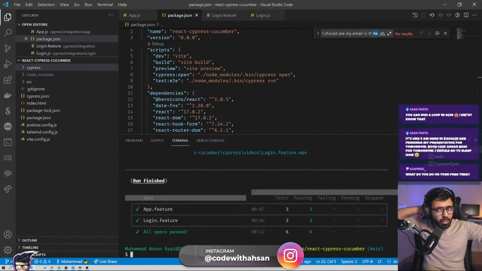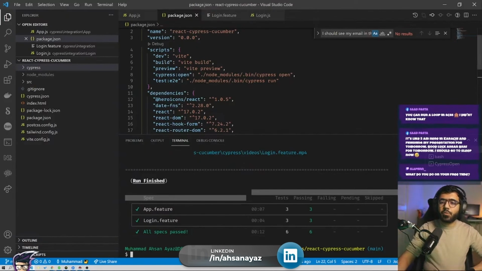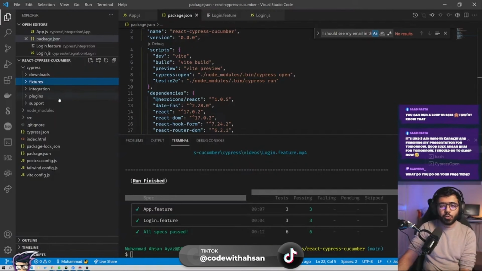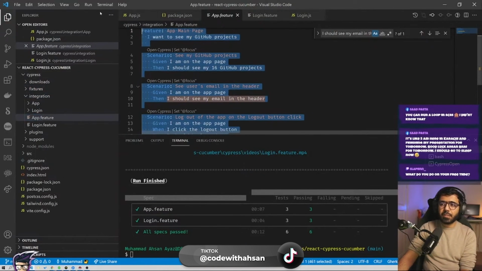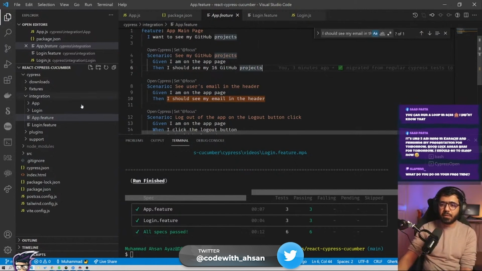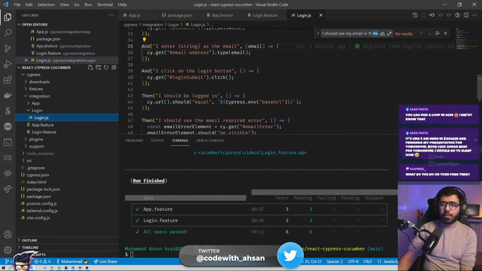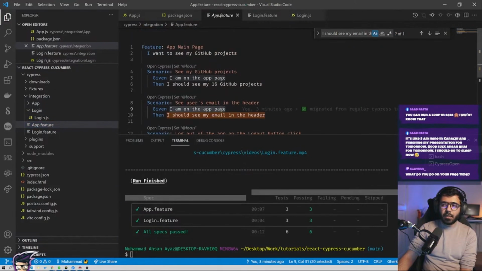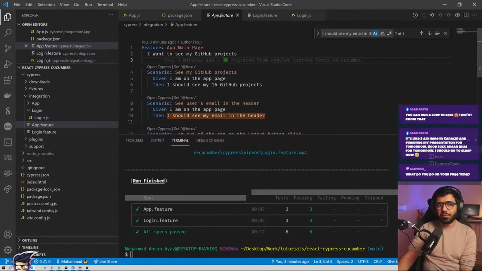So now we know how to create tests using Cypress, but also how to have this via Cypress Cucumber, because the benefit of this one is that you can now have your QAs writing these test files, which are these integration or feature files, because they are super easy to write. And when they do, you can take it from them and then implement the code accordingly per your knowledge. They don't have to worry about how the code works. They only need to understand this sort of syntax, right? And once you get the initial set of requirements from them, you can definitely change that based on how you understand the implementation would be.